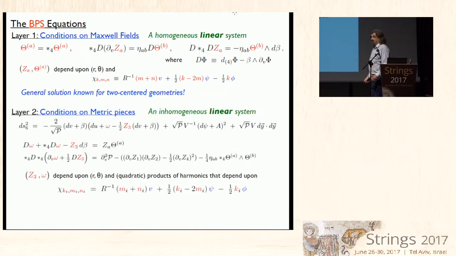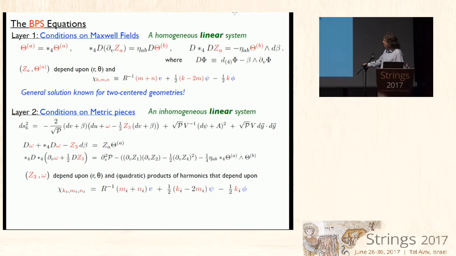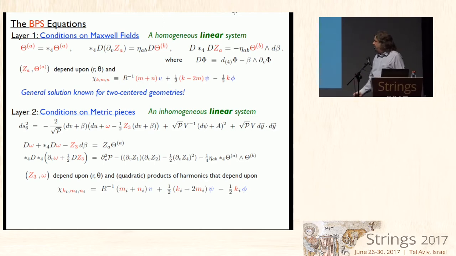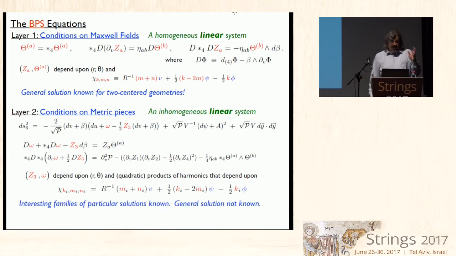Okay, the second equation is where things get harder. But the other really important point is it's again a linear system. It's inhomogeneous. And what we're working with here is the angular momentum vector and the momentum charge. And essentially, they are all determined by some kind of electric cross magnetic interaction in a non-trivial way. But again, everything depends on everything, all five coordinates. And in particular, we're going to focus on Fourier modes in exactly this way. And for this system, there are interesting families that are known, but the general solution is not known.